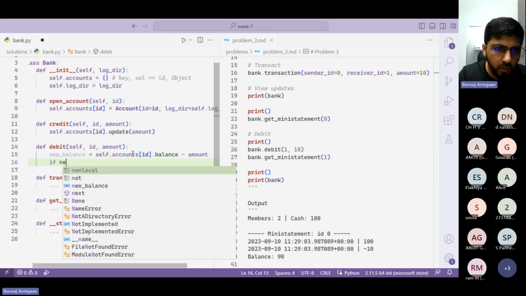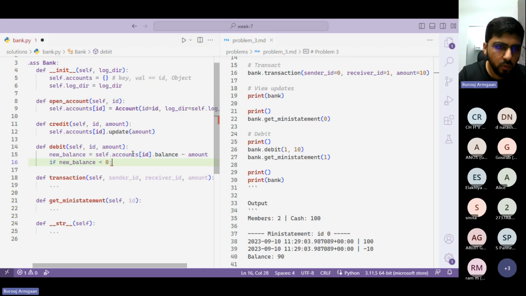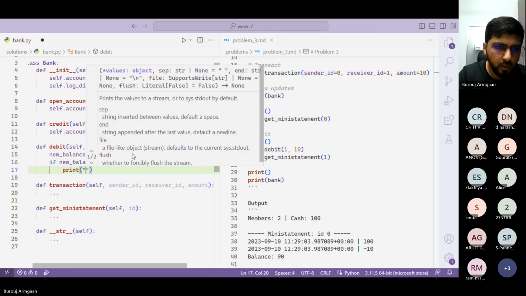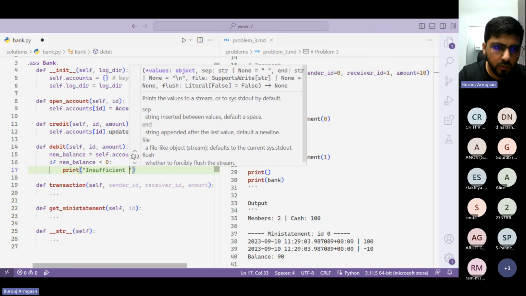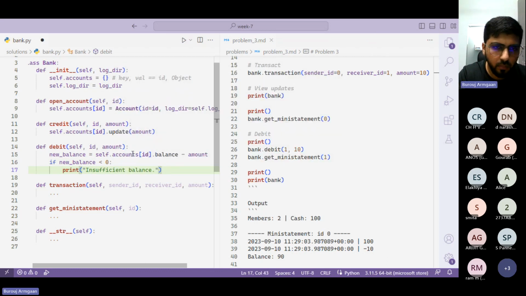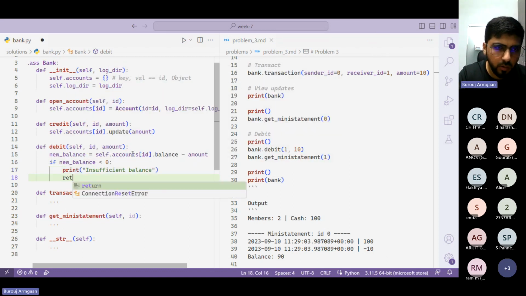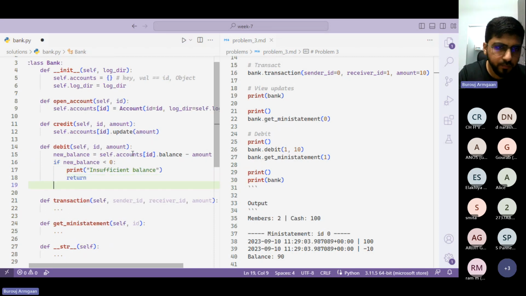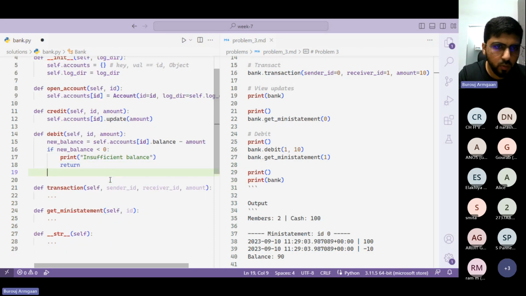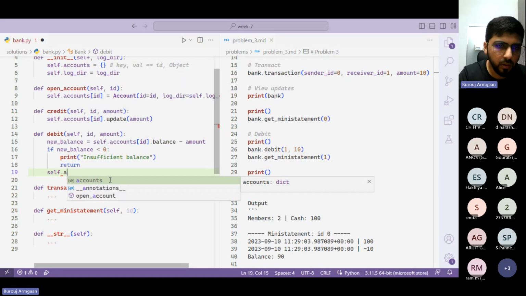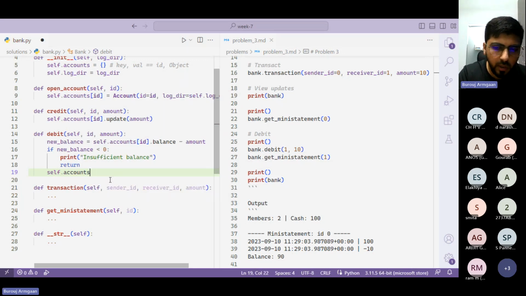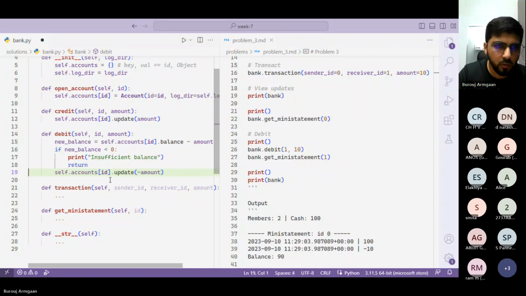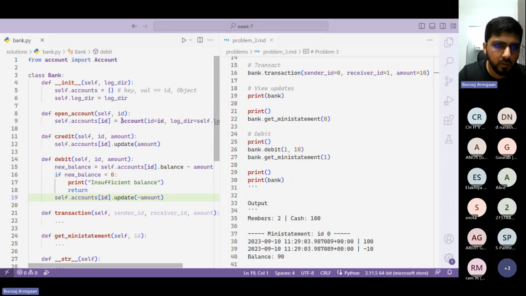So if new balance is less than 0, we print insufficient balance and we return. Otherwise, we can just do self dot accounts my ID, and I can say update, and I will supply minus amount. This is debit. Okay, so this is done, this is done, this is done.